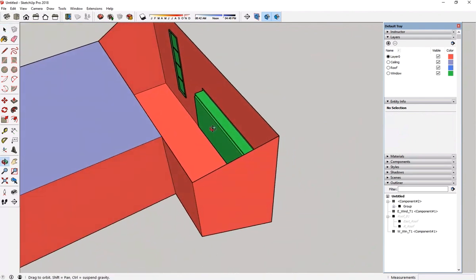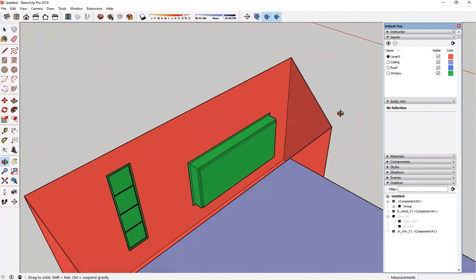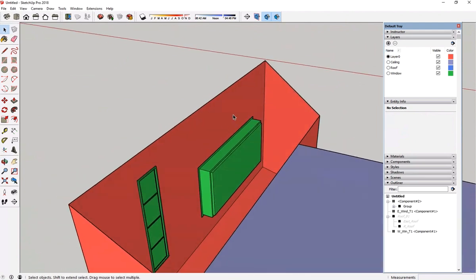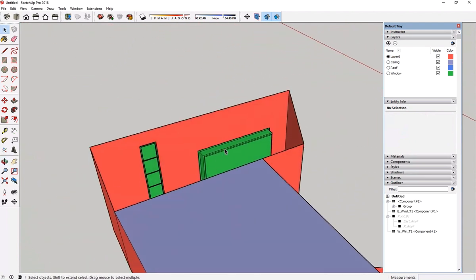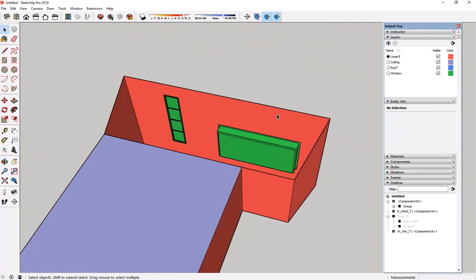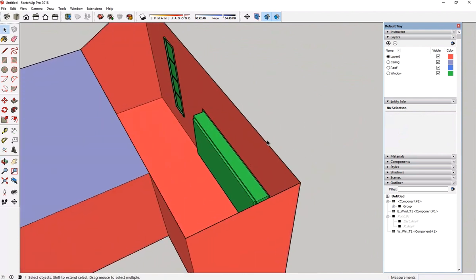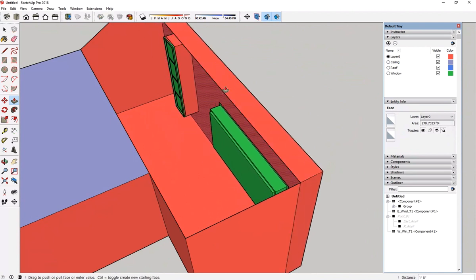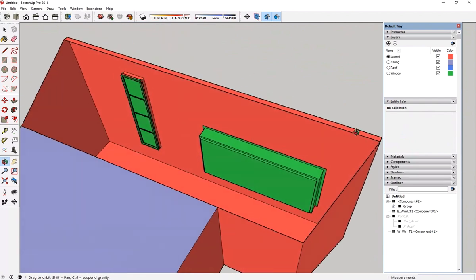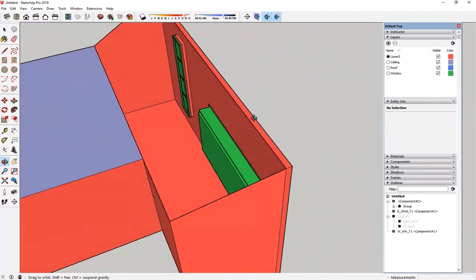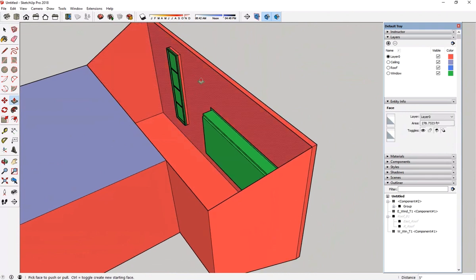For example, one thing I have to do, and I realized this when I was working on it, is that these walls that I created are all one piece of a surface, but in reality they're composed of thickness or multiple layers, so I have to adjust that thickness. I'm going to use the push pull tool and start giving actual geometry to this. Let's say I give some thickness to this wall, and that makes it more realistic and more true than what it is as one surface.